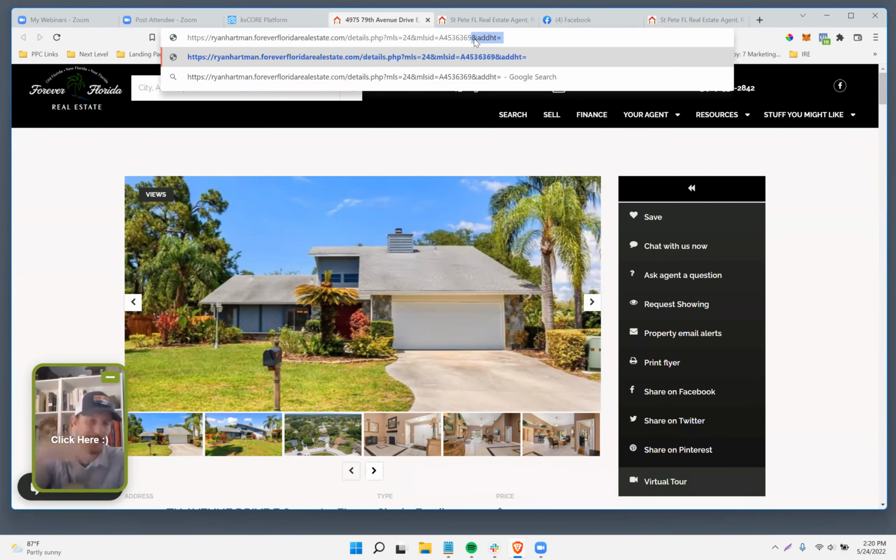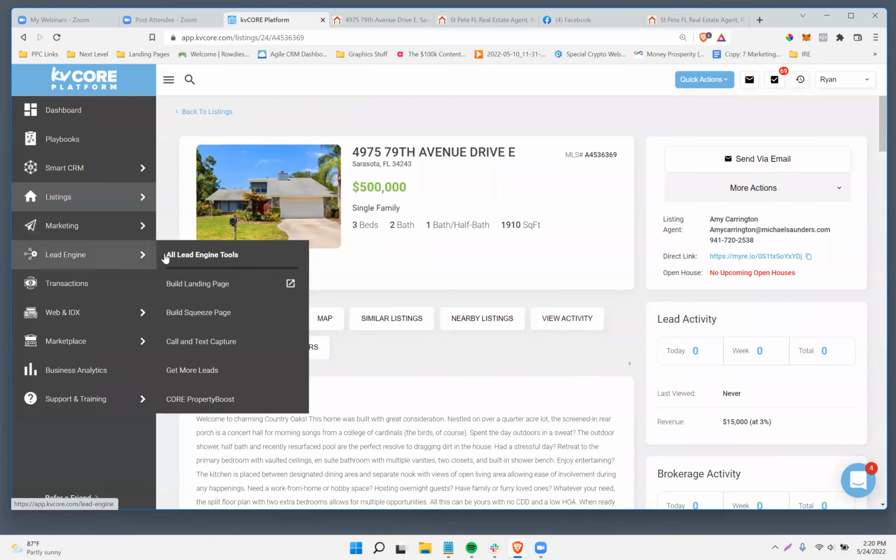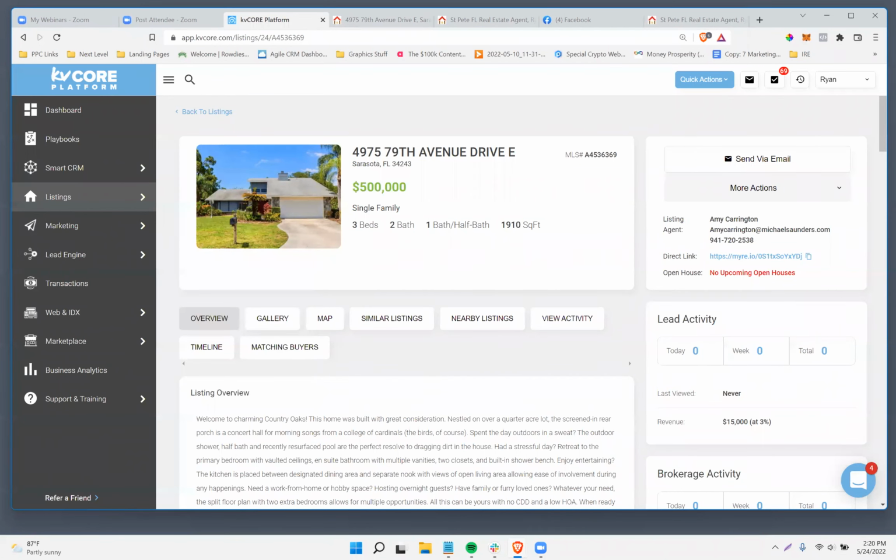There are some shortcuts for hashtags. Annalisa has a big document about that somewhere that I'll have to try to dig up in a minute. But the easiest way, just to make sure, is to do what I just did. If you know you want to track it, just go to the build squeeze and build a link for the listing and add it.